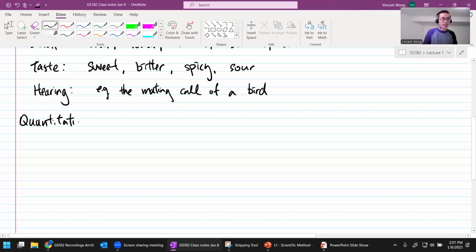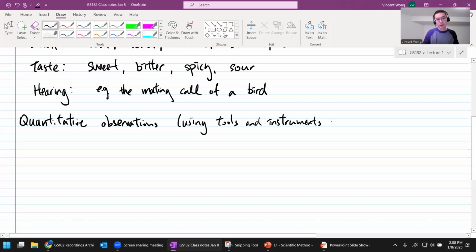Okay, so quantitative observations: using tools and instruments to make numeric measurements.